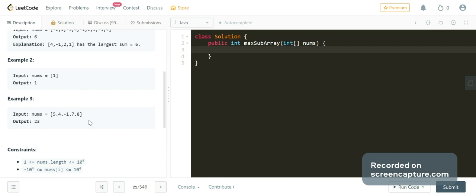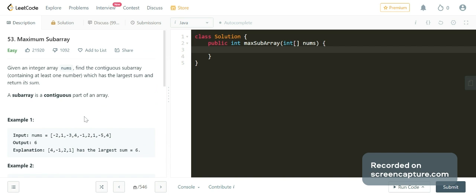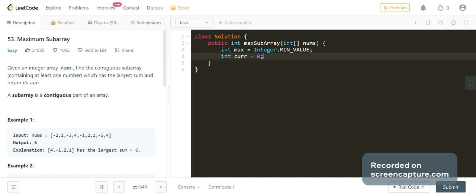Okay, so now let's understand how Kadane's algorithm works by seeing the problem. I'll take an integer max, which would be our answer, which I'll set to Integer.MIN_VALUE, and we'll take a current which equals 0. This current would be updating itself in the for loop. We'll have a for loop from the 0th element to the nth element of that array.